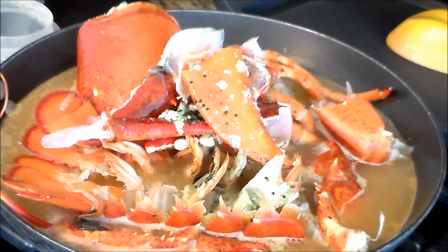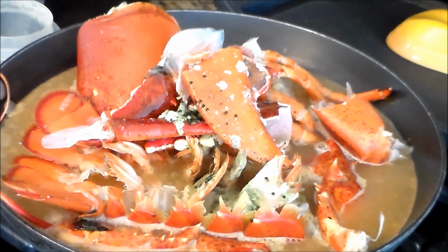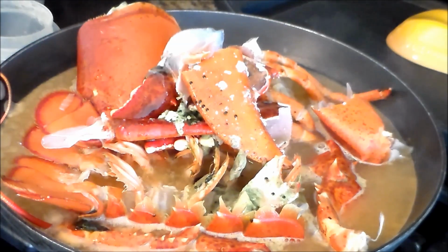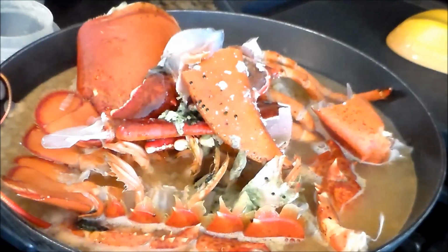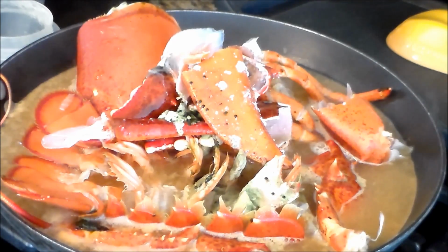I won't know if I'm going to use all of this stock that's in there until I'm completely finished boiling it up for about a half hour, and then reducing it and tasting it and seeing the color. If it's going to help the dish, it's going to be used. So if you ever heard of the dish called lobster American, whole lobsters are used in making the sauce. And then it's put into this machine with a screen and pressed. So everything that's in here is pressed through to make the sauce.